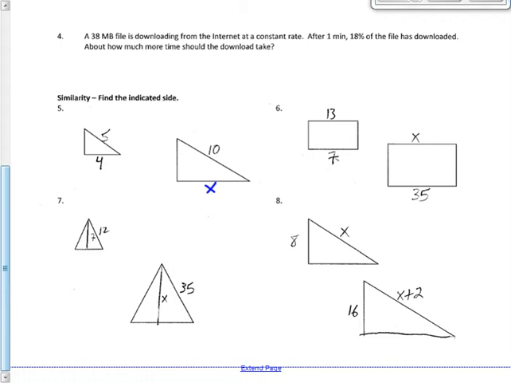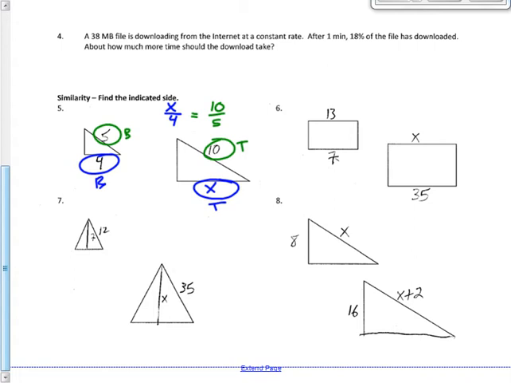And so when I look at this, I've got the bottom of the triangle and the bottom of the triangle. I'm going to put those two things in a ratio, but I'm going to put them in fraction form. So I started here. This was 1 and this was 2. This was top and this was bottom. Okay. The same thing has to happen when I look at the hypotenuse of this triangle. This has to go on the top and this has to go on the bottom. Okay. It has to be the same ratio here. It has to go exactly the same. Okay, so I get x over 4 equals 10 over 5.